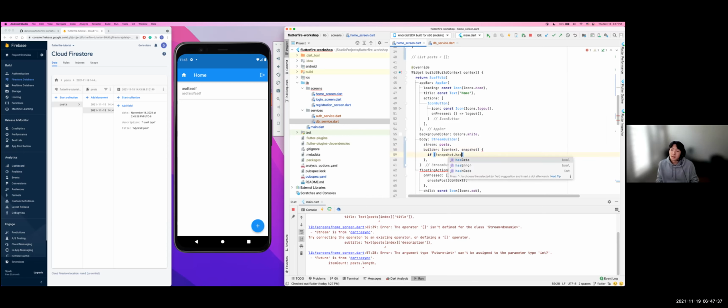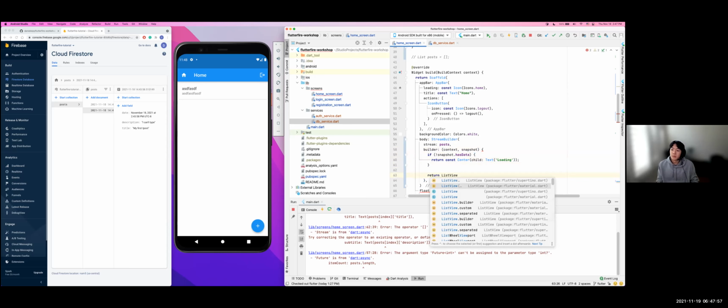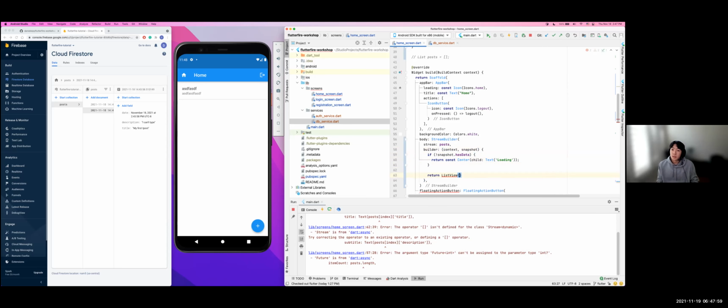So if snapshot does not have data, this is most likely when it's gonna be loading. So I'm gonna show loading, and then after it's loading, I want to return a list view. Similar to what we just had, but we're gonna use our snapshot.